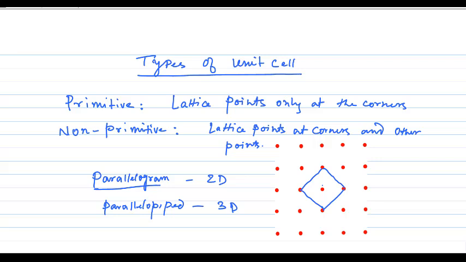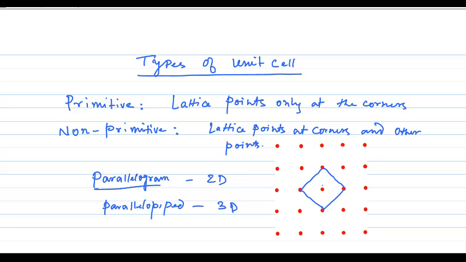Unless you have that characteristic in the arrangement of points, we cannot call that a lattice. And what is that unique characteristic? If you look at any point and its neighborhood, the neighboring points, you will see that every point will have the same neighborhood. Every point will have the same environment in terms of the spatial orientation of the neighboring points.